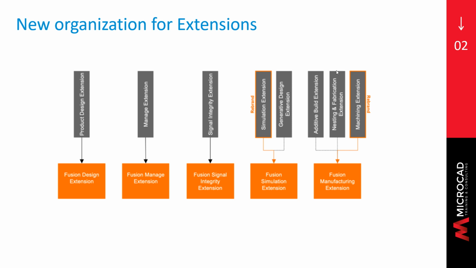And the reason for this is because of the workflows that we usually see in Fusion, right? People at Autodesk have realized that in most of the cases, for example, for simulation, generative design is taking a lot of advantages, changing the game in the way that we design products. And you need to validate always. You need to validate the new design. So you should send that into simulation. So it doesn't make sense to have two separate extensions for that, right?